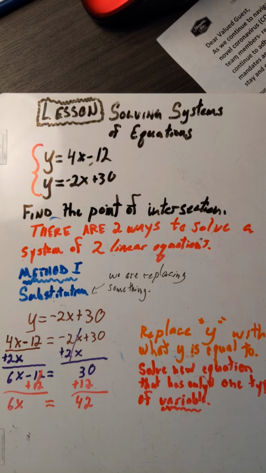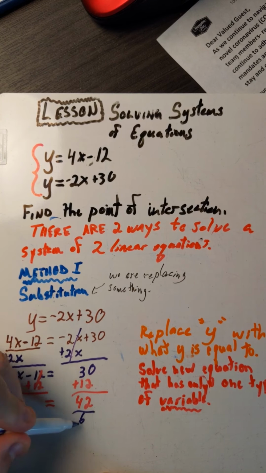Our last step now is to get the x by itself. Now, from what I can see, this says 6x equals 42. Well, we want to know what one of these x's equals. So this number is 6 times too big, right? This is 6 times whatever x is will give us 42. I just want to know what one of these is, so I need to divide this number by 6. That is called the multiplicative inverse.